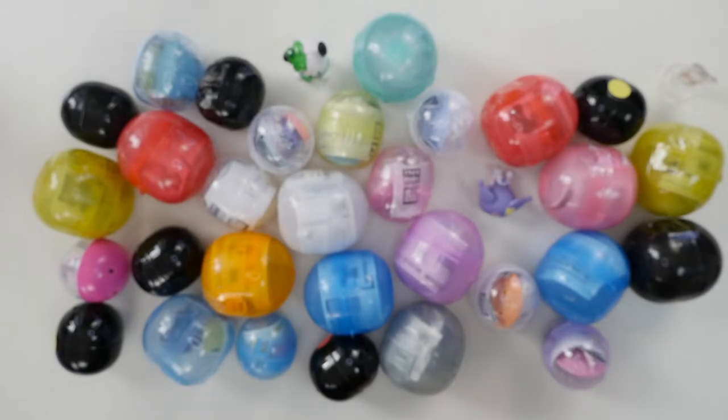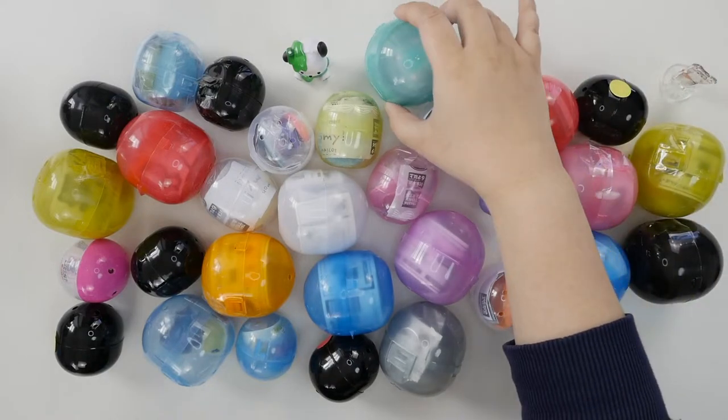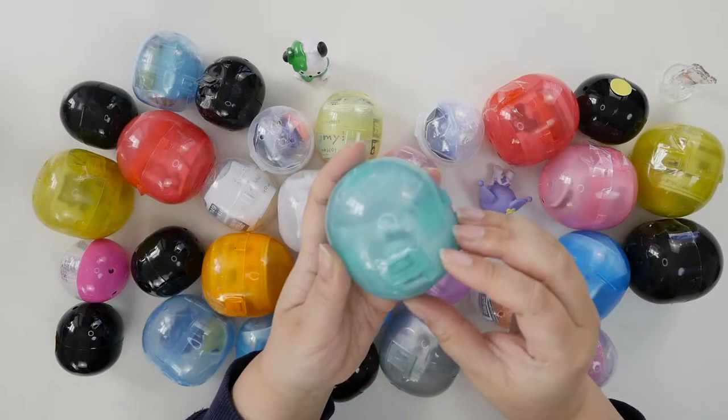Let's go for green. Another green. Also, sorry, I'm out of focus. I have my autofocus on, but it's just not working. A new camera is hopefully in the works, but sooner or later, we'll upgrade.